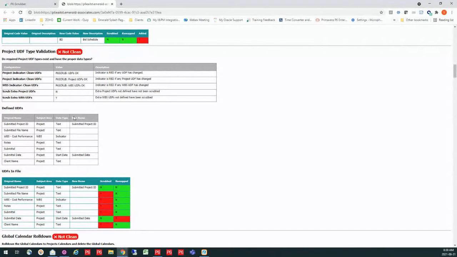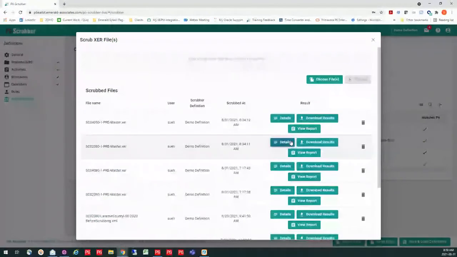Now, if this is not scrubbing how I expect it to, I can go back, change my definition, rerun it, and make sure that my edits were what I wanted. And then when I'm ready, I can actually download those results.